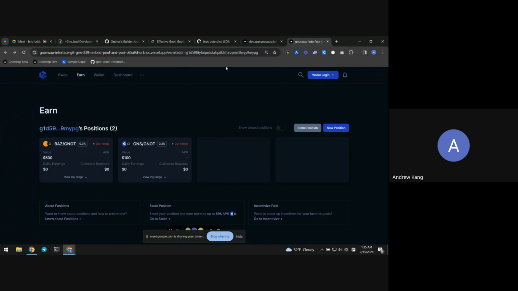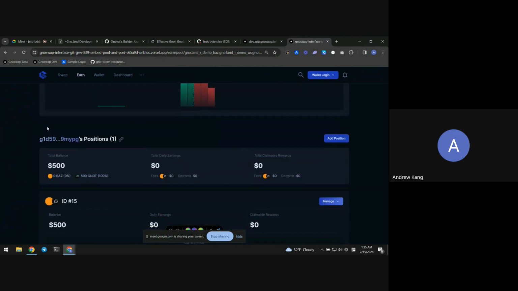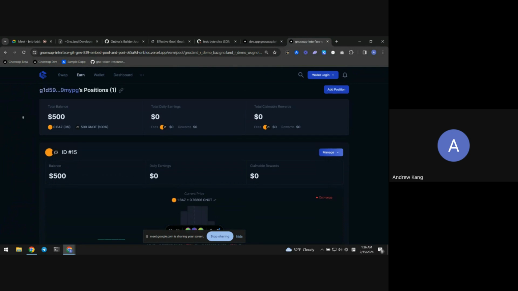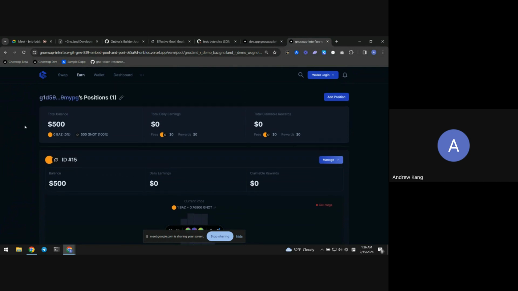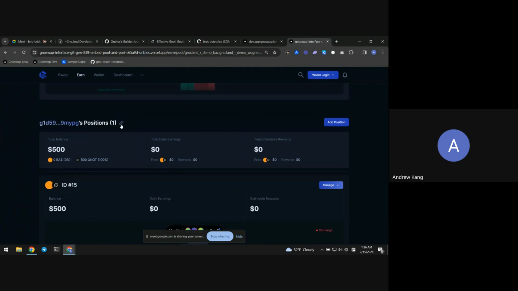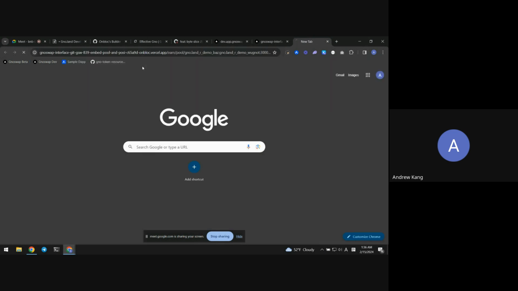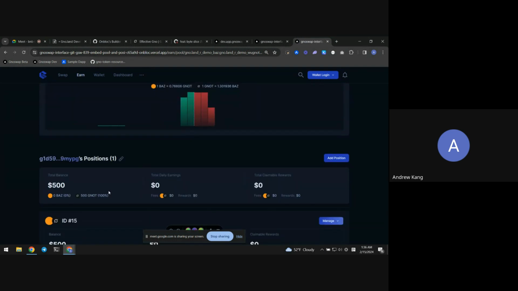So for example, you could share this link in your social media and get people to take a look at your position, get opinions, or even have some people copy your position. And in return, you could get some points, which will be useful in the leaderboard feature, which we will roll out in the future to reward active liquidity providers. And by clicking on this link, you could also share a link to a specific position, not just the entire position list.